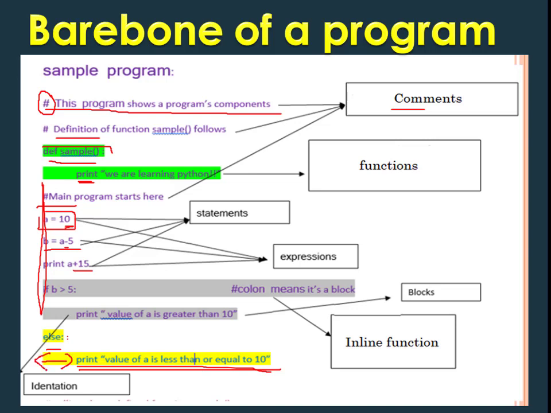So this we call indentation. A number of statements or expressions that are written at the same level are called a block. Now we'll learn them one by one.